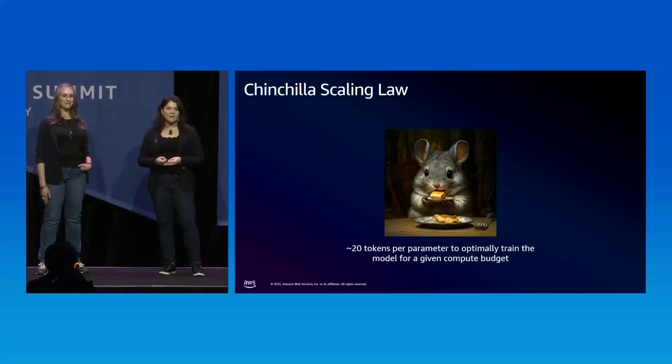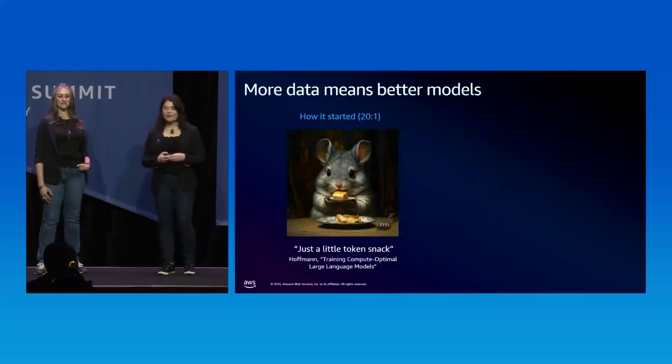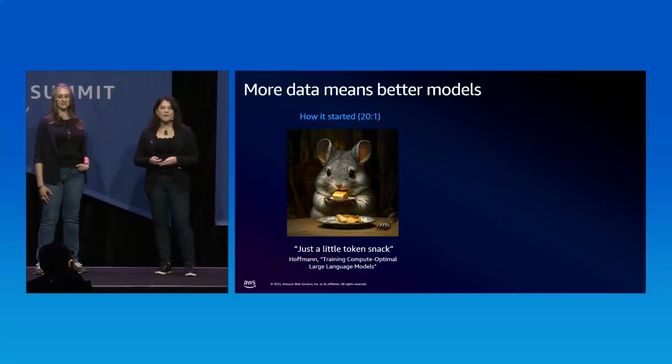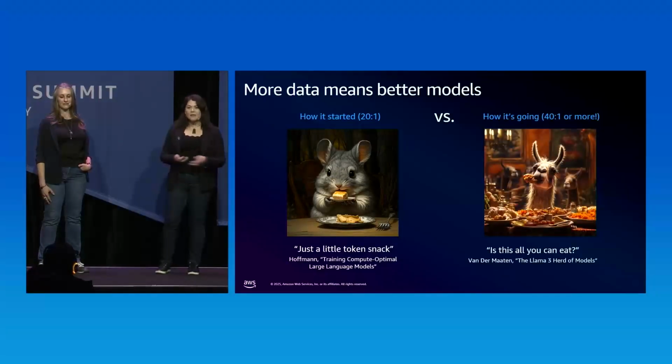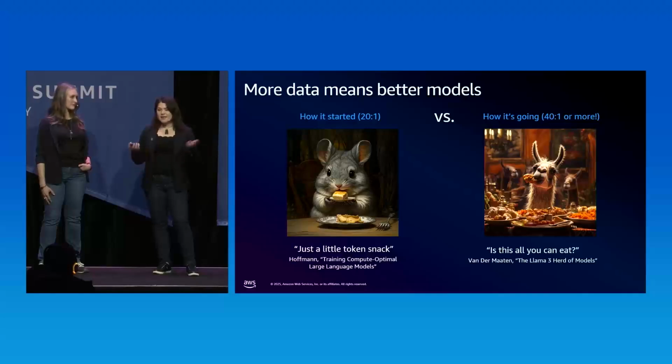This law determined that for a given compute budget, in order to optimally train a model of size n, you need 20 n training tokens. And until recently, this was actually the most commonly accepted paradigm to optimize performance for our foundation models. So if we take something like a 70 billion parameter model, we multiply that number by 20, and we need at least 1.4 trillion training tokens for this model. More recently released models, so ones like the Llama 3 series and upwards, use about 40 tokens per parameter, and still other models are using even more than that.